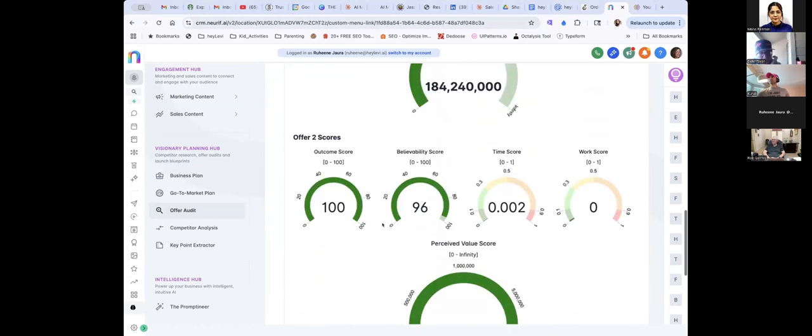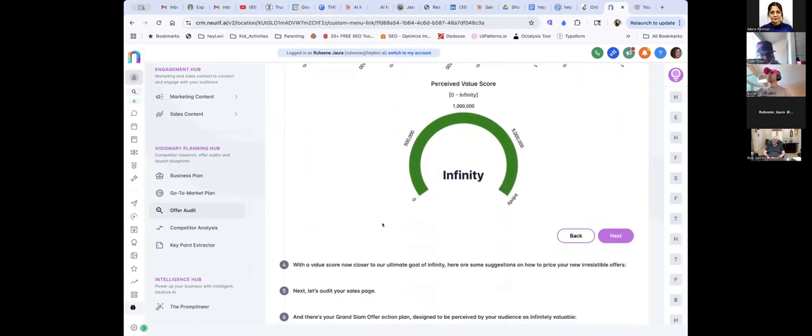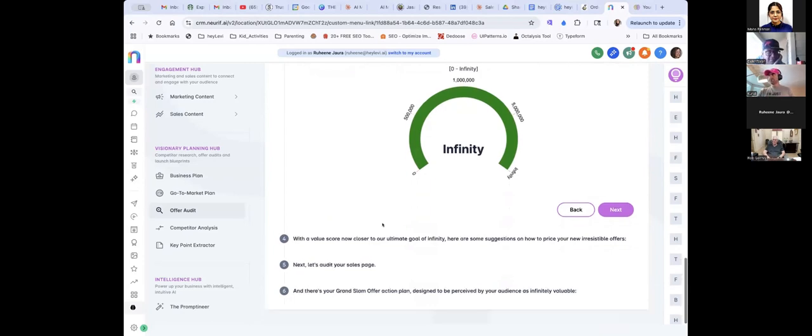Now, when you're accessing this module from the offer playbooks, it's going to bring you here. It's going to trust that you are taking notes and doing whatever you want to here. And then once you know how you want to adjust your offer, you're going to go back into the offer playbook and make those adjustments yourself. We are working on seamlessly, once you go through this entire module, being able to pull this back into your offer playbooks if you choose to.